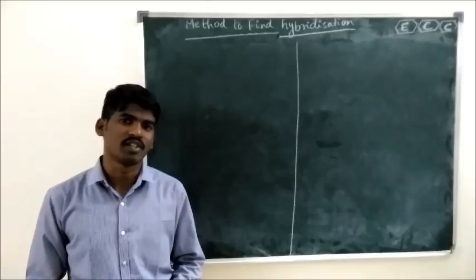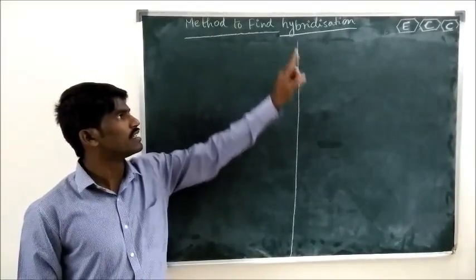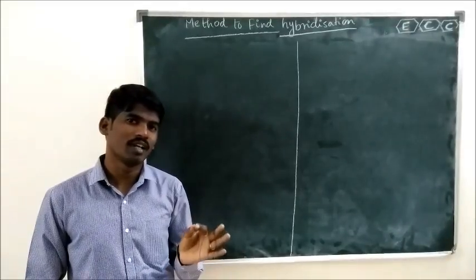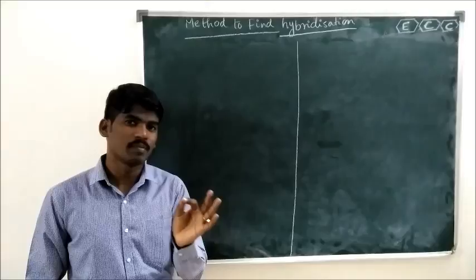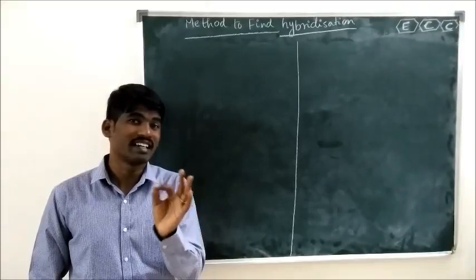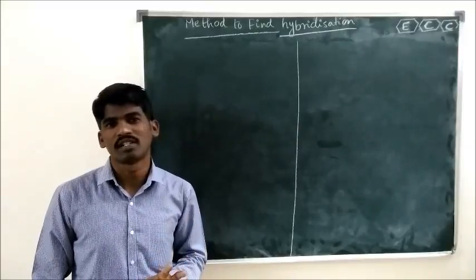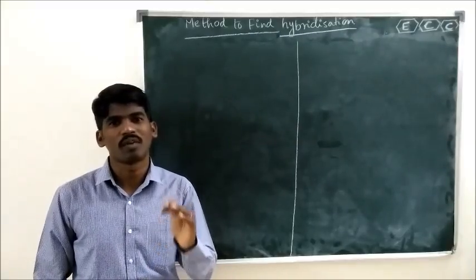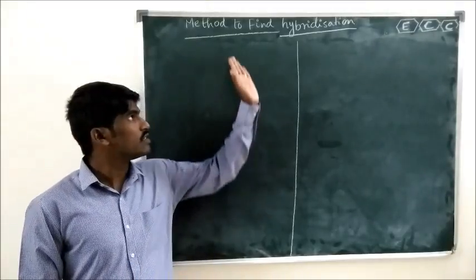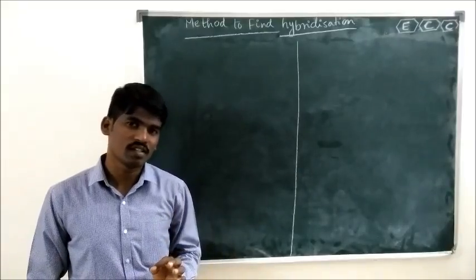In today's lecture, we are going to discuss a method to find hybridization. In the previous lecture, we learned about types of hybridization, what hybridization is, what the conditions of hybridization are, and what the need of hybridization is. These are the concepts we discussed in the previous lecture. This method is especially useful for competitive examinations.